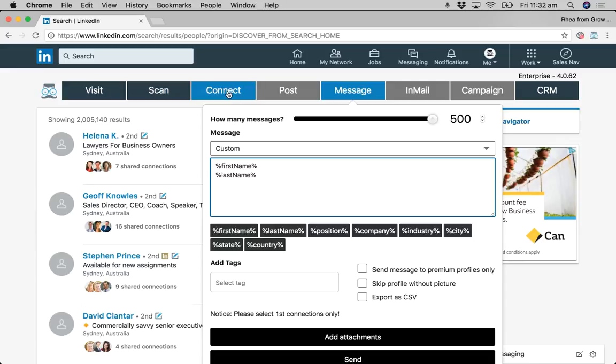Now, that's a feature that has been highly requested. The editing feature for the templates is also coming. It is coming soon to the message and email feature as well, but it's only available to the Connect feature at the moment.